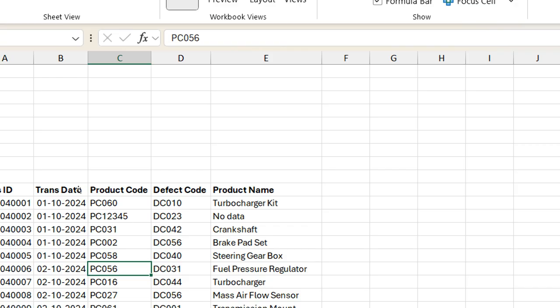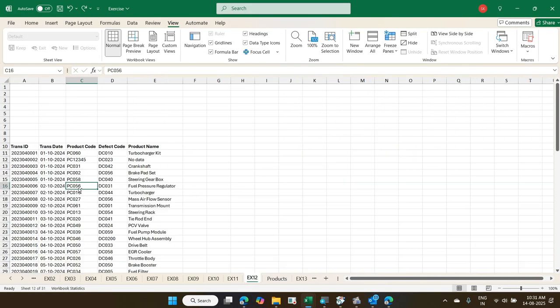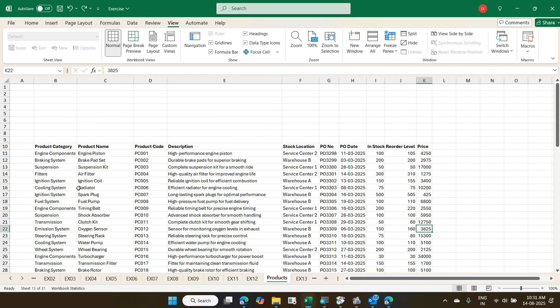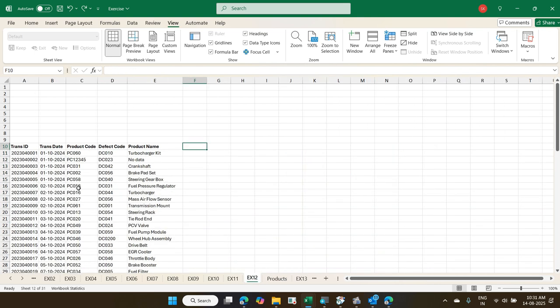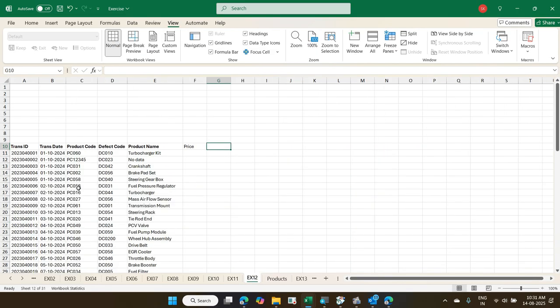With the help of this, bring the price. I want to bring the price. Then I want to bring the stock location. Same thing, same thing. Bring the price and bring the stock location. And you have to do one more thing here.